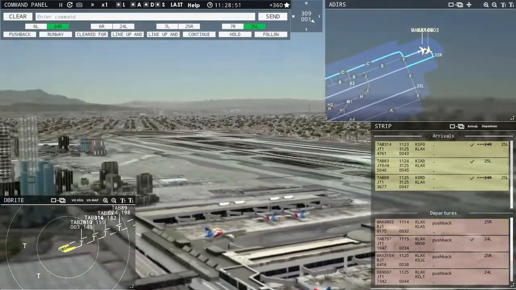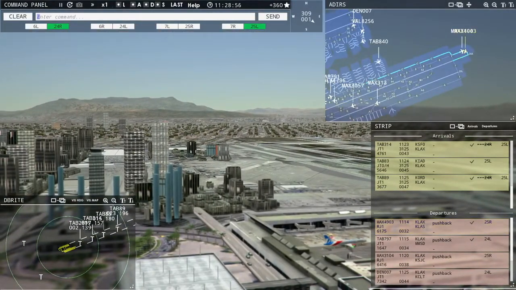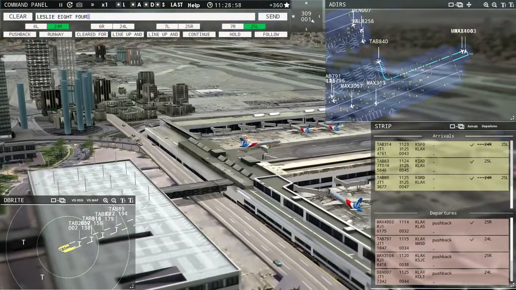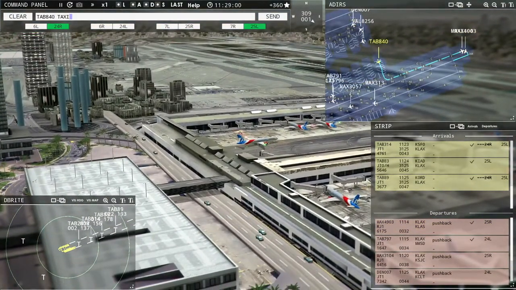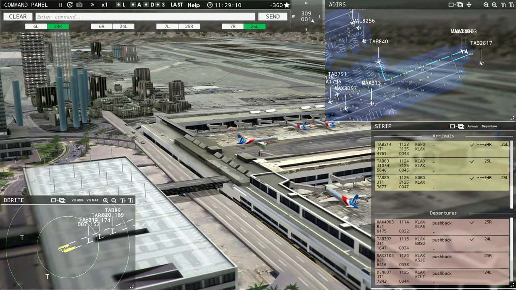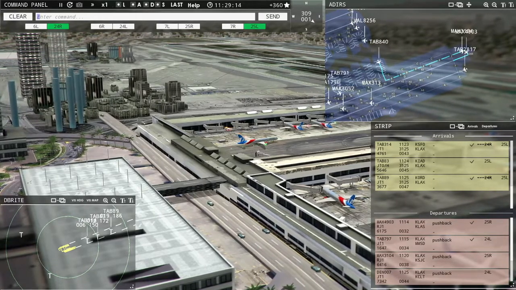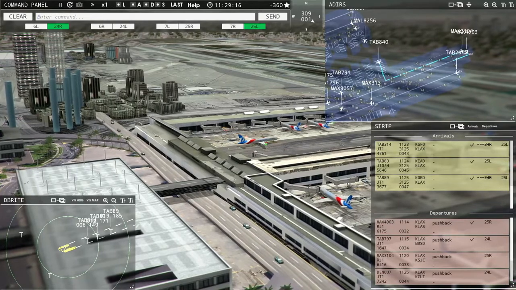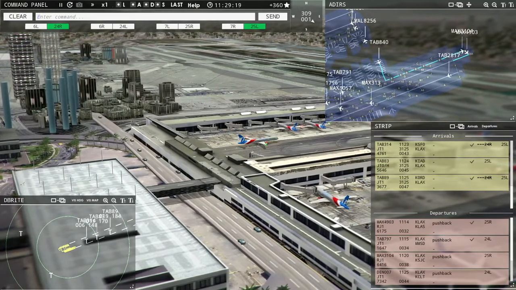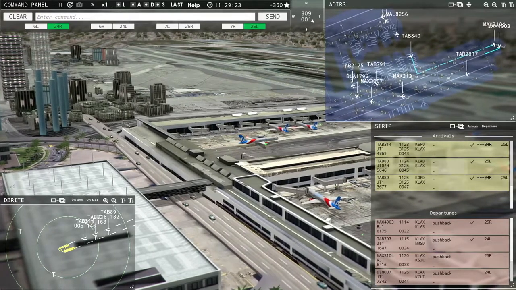Who's this? Magic 4903, runway 25 right, clear for takeoff. Runway 25 right, clear for takeoff. Leslie 840, pushback. Leslie 840, taxi. Say again. Leslie 840, runway 25 right, taxi via Bravo. Runway 25 right, taxi via Bravo, Leslie 840. Los Angeles Tower, value 8256, ready to taxi.